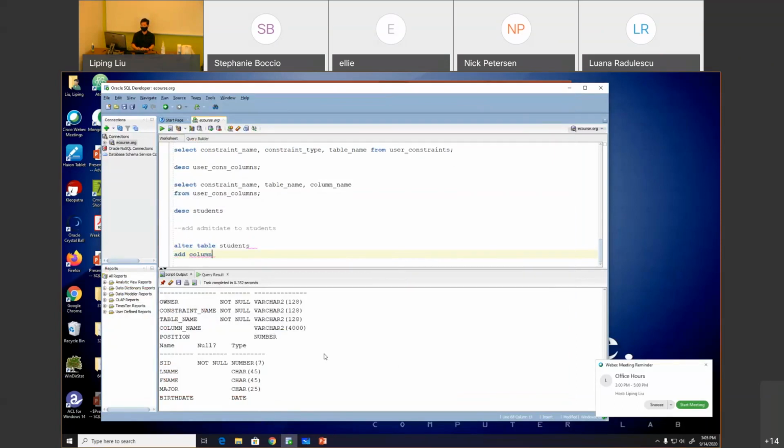Okay. So which column do we want to add? We are going to put that inside the parentheses here. Let's say we'll just do add meet date. And that is a datetime, right? Okay. Is the meet date required? Then say NOT NULL. Okay. And then if you have more columns to add, then comma, and then the second column, separate them just like when you create a new table. So I'm going to stop here. Okay.